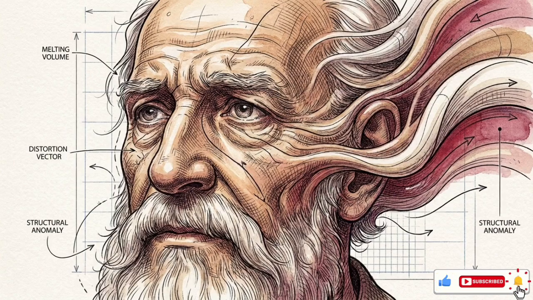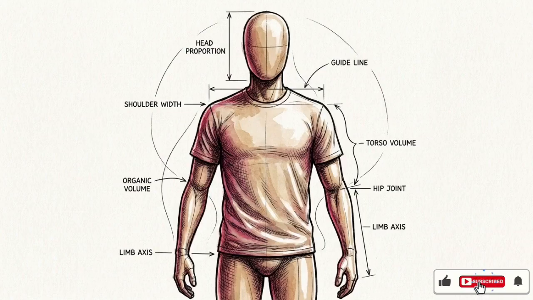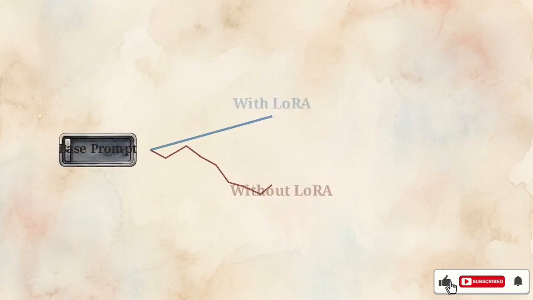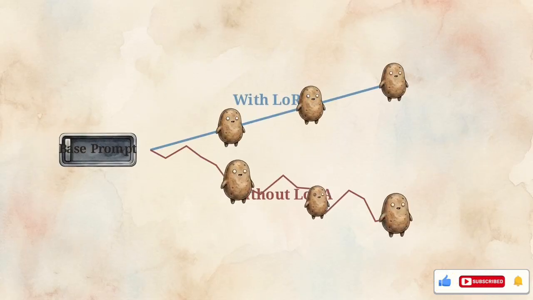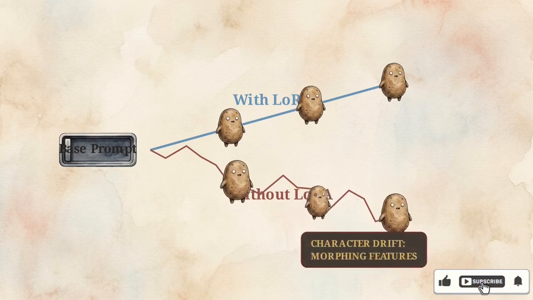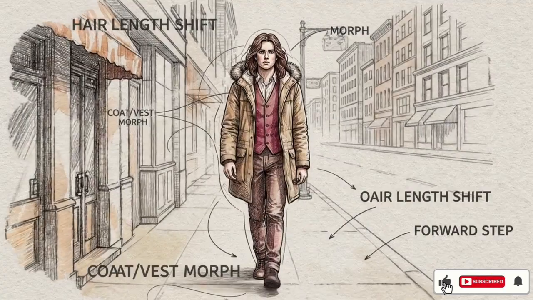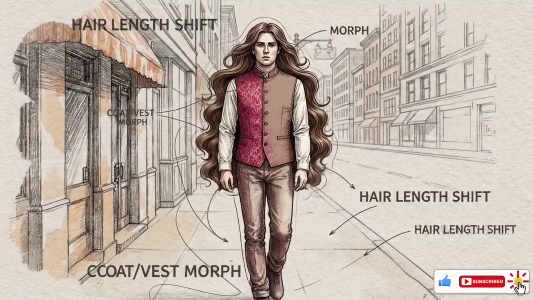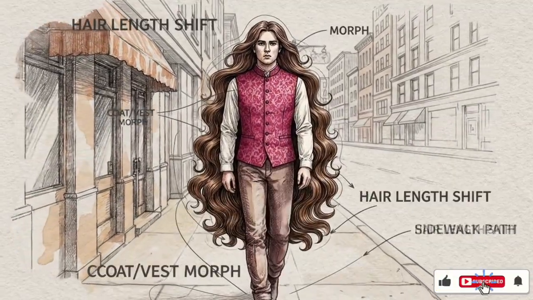But there is a fatal flaw. Text conditioning alone only describes visual properties at a broad categorical level. It understands what a shirt is, but not the exact tearing of your specific shirt. This chart visualizes that failure point, known as character drift. Without tighter constraints, an AI model will organically morph your character's eye shape or vest texture between generations. Relying solely on text prompts, without advanced structural control layers, ensures your character will constantly morph into a different entity.